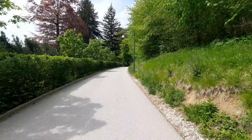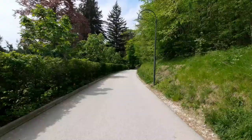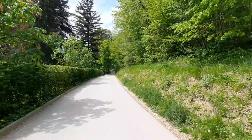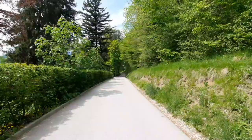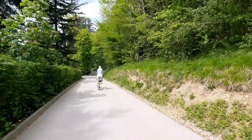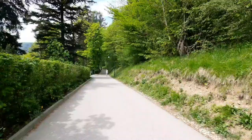Well, don't go drink water out of the river, but somewhere you can, but in the mountains, it's no problem. You can drink it out of the stream. But that's our river that we saw in the previous video in Šobec camping. Yeah, you don't drink that. But all the water that comes from the pipes is drinkable in Slovenia. So you don't really have to buy bottled water here. You can just fill up your empty bottles with the water from the drain, you know, from the pipe.